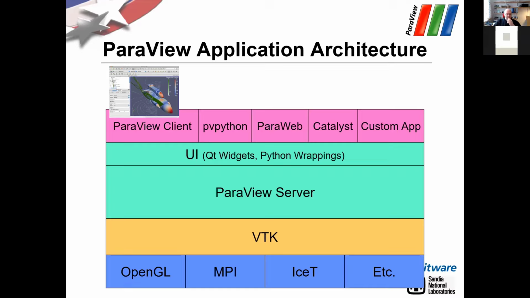Over that, you can have a Paraview server, which is a way of doing client-server visualization. You have a server running on a cluster, and then you have a user interface that connects to this server. On top of that, we have a user interface library. It's based on Qt, which we will also do in the next lecture. We will look at how to program Qt user interfaces.